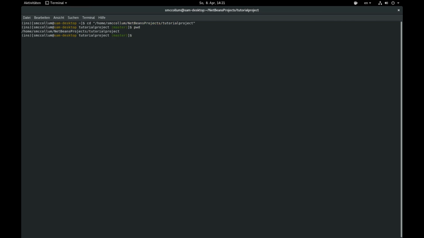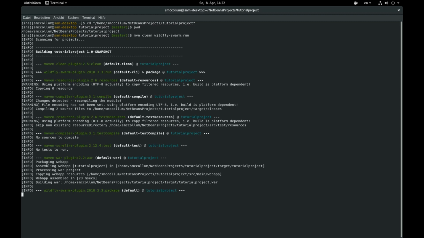It's a little confusing. You issue the command mvn, and then in this case we're going to want to do a clean, which is to say, in case there's any junk that got generated automatically by the IDE or by something I did before, clean it out, start fresh, but keep all my source code. So don't delete my source code, but do delete anything that you already generated for me. So mvn clean, and then we're going to type wildfly-swarm:run, and hit enter.